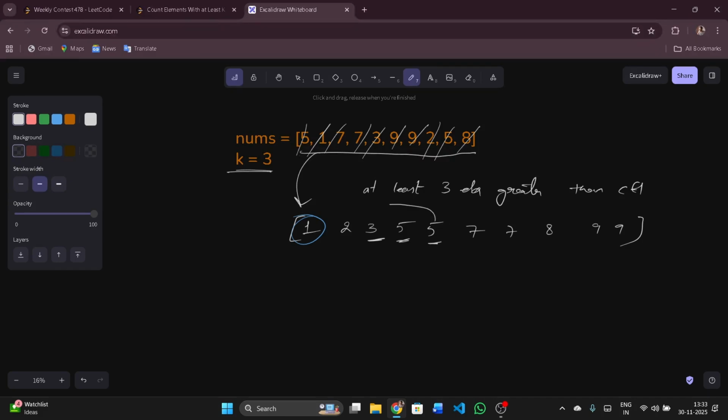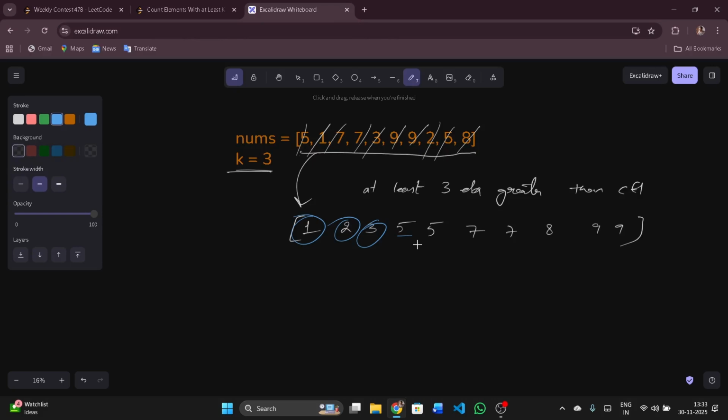Why? Because 5 is greater than 2, 5 is greater than 2, 3 is greater than 2. We just need the total number of elements greater than the current element. So it is also a qualified element. Now I have 3. I need three elements greater than 3: 5, 5, 7. Yes, 3 is also qualified.